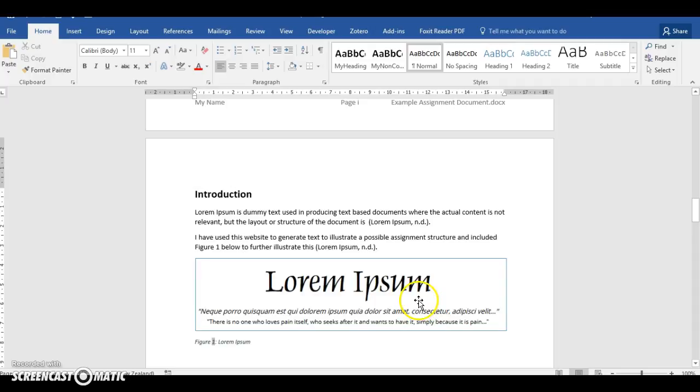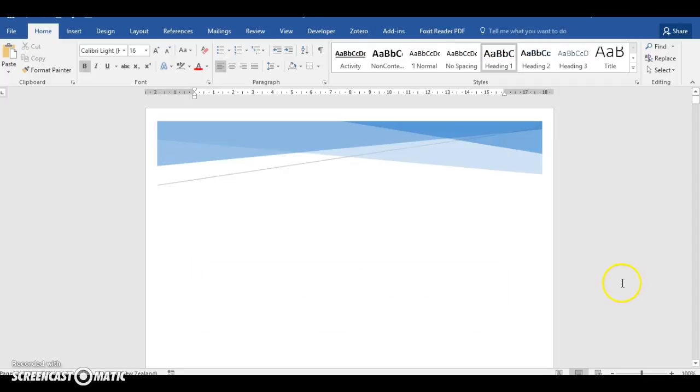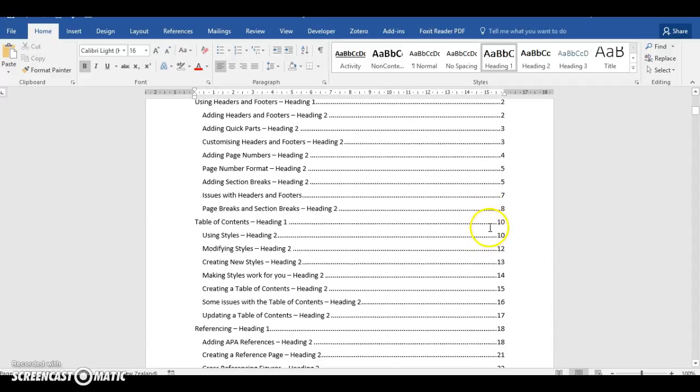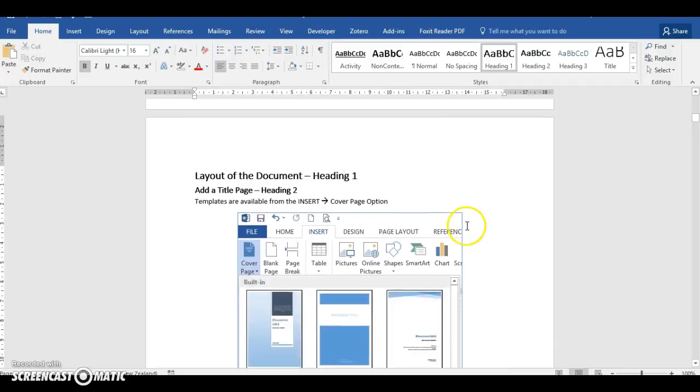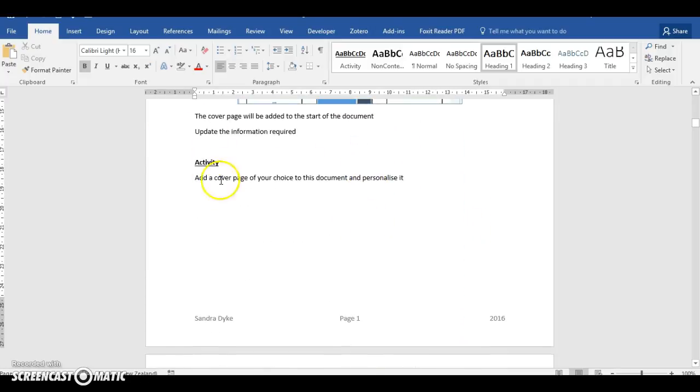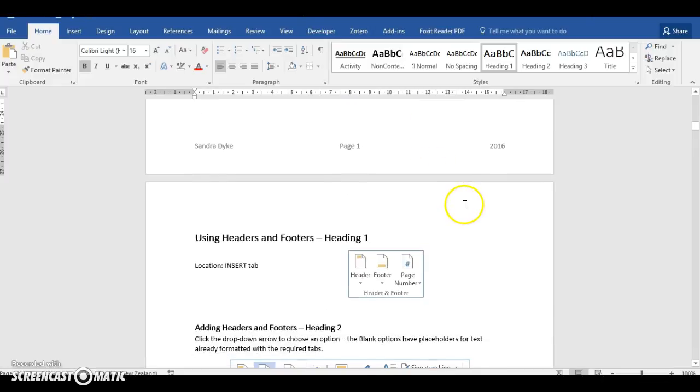Don't feel overwhelmed by all of this. You'll be working through a number of resources to learn how to do it, and then applying these skills to your own document, following instructions provided. These instructions are in a document called Using Word 2016 Instructions, and this is what that document looks like. It actually has all these different features in it that we've been talking about, including images on how to do things and the steps required, and then activities to allow you to do it yourself.